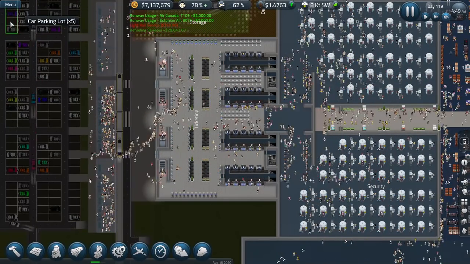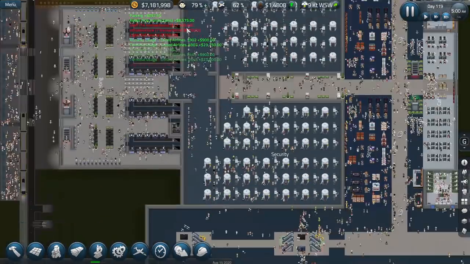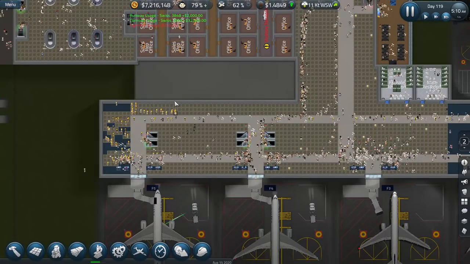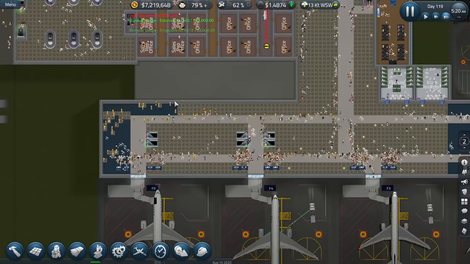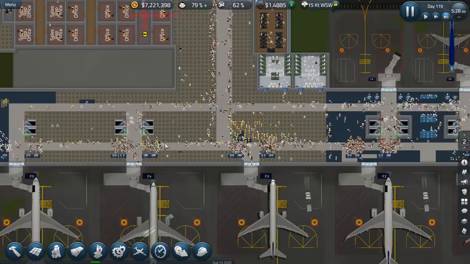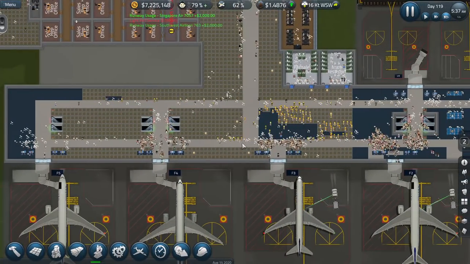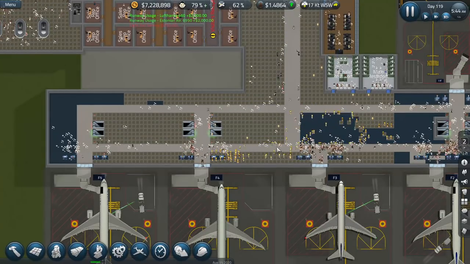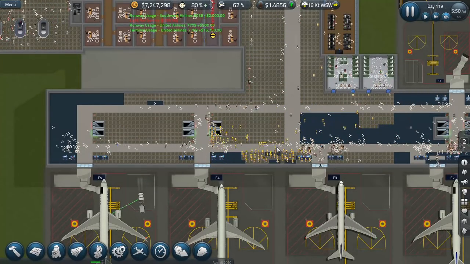A couple of flights failed to reserve gate. I'm not surprised with the mental chaos that is now going on. But they're now doing the flooring up above. So it's got to wait for all this to be finalized. Like I said, I can't build anything right now until I've done all the flooring. So it's slowly happening.